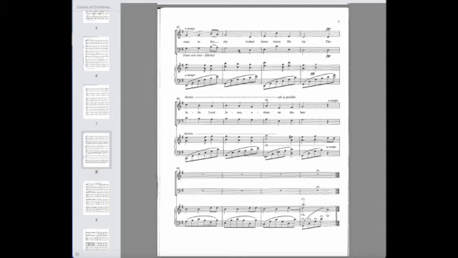So back to Carols of Christmas. If we go to page 7, or if I say, hey choir, turn to page 7, let's say I wanted to start on this note right here. I might say one of two things, because this is the pickup to this measure down here. I might say, choir, we're going to start page 7, pickup to the second system, or I might say, pickup to measure 86.